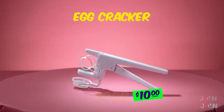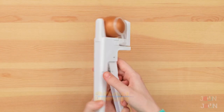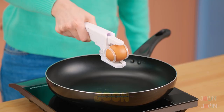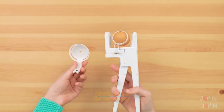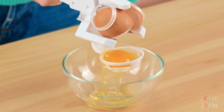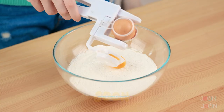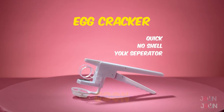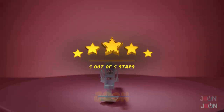It's this egg cracker! With this handy gadget, you'll be breaking eggs open in seconds. First, place the egg in the holder. Then give the handle a squeeze. Your egg will be shell-free. It also comes with a useful yolk separator. No more messy hands. It's so easy to use. This multifunction tool is a kitchen must-have. We're not being shellfish when we give it five stars.